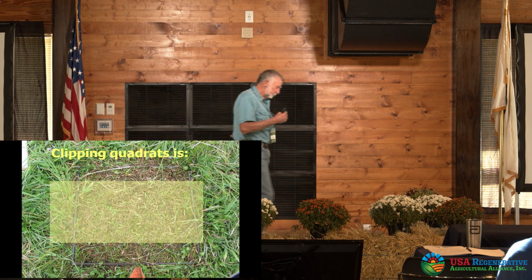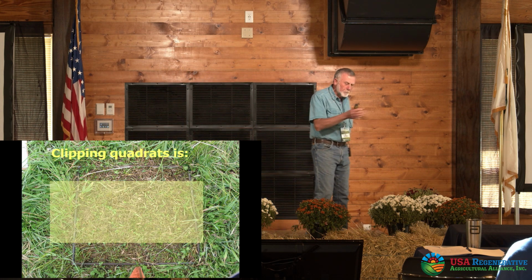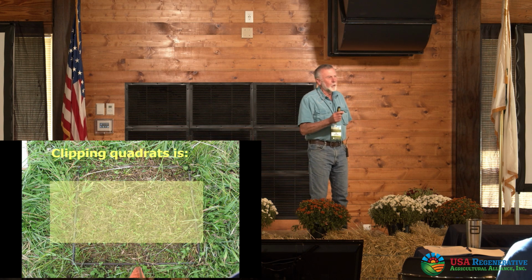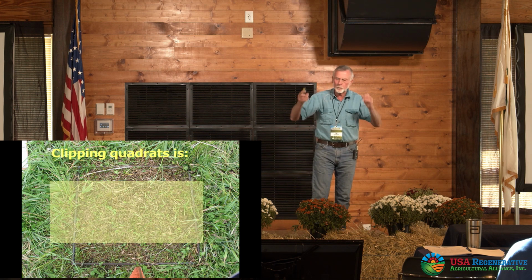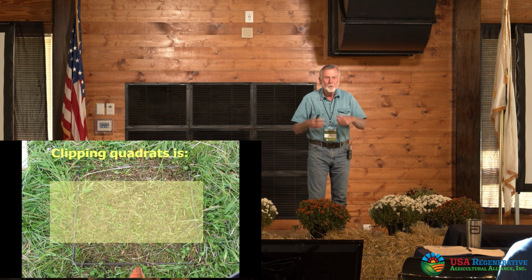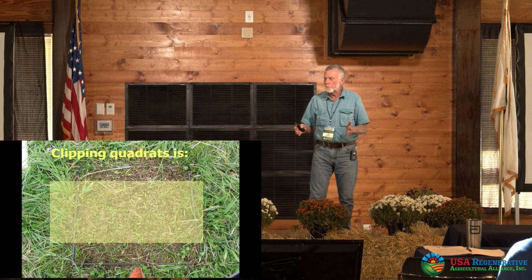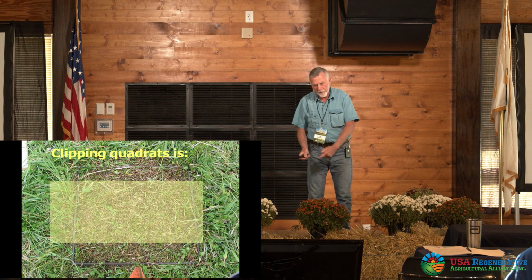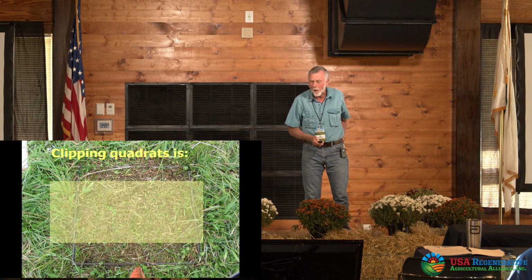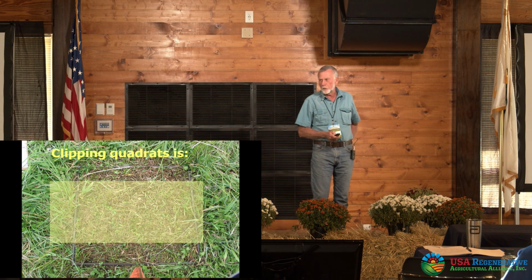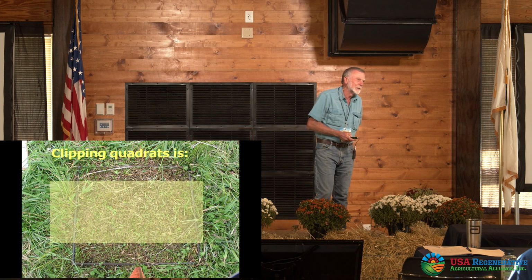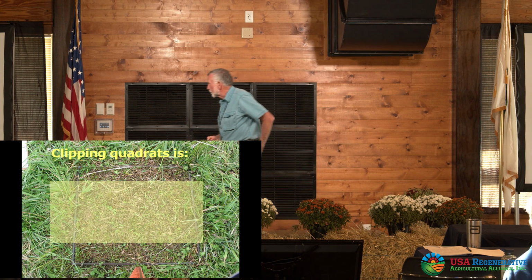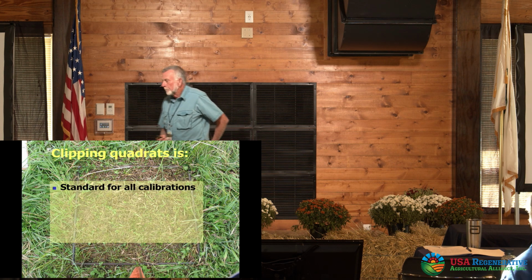And it goes back to when I was in the research business for so long. So the inventory, it's what do you have for feed that day? In research, the way we measure the yield of a pasture is we have one of those metal frames, you put it down and you clip it off. That's called clipping quadrats. Not quadrants, but quadrats. That's the specific term we use in research. It's clipping a quadrat. All right.